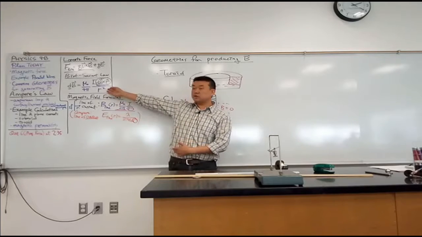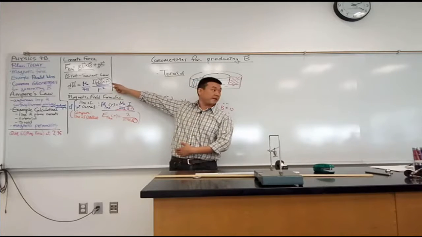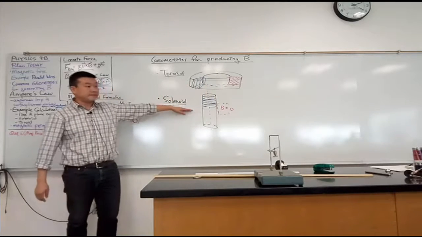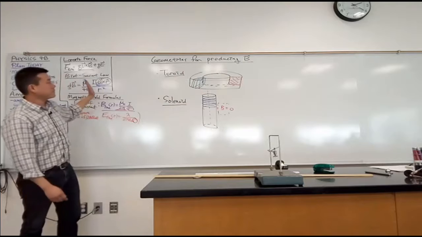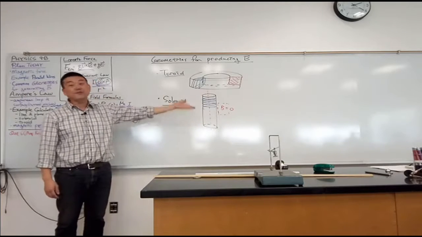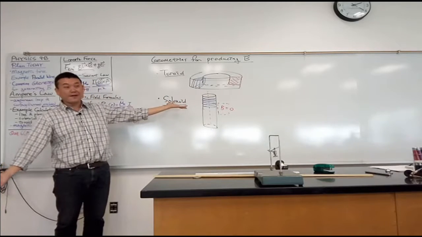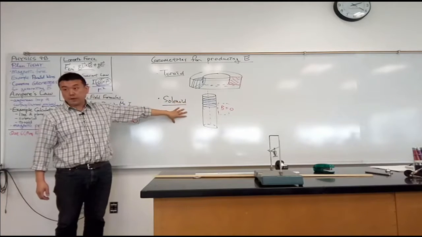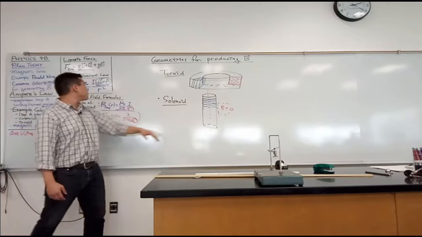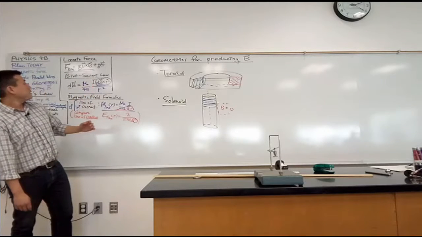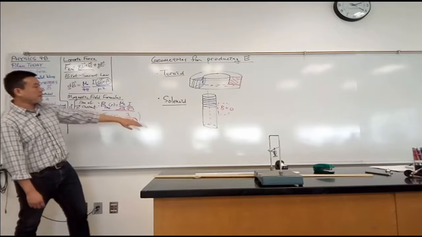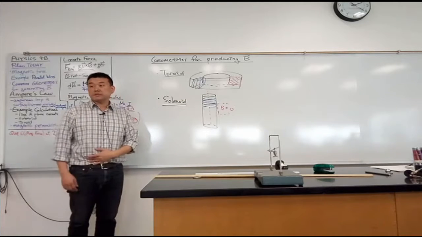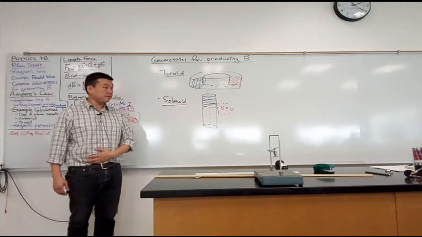Magnetism, even the basic law, is more complicated than electricity. So when you try to apply it directly, it's so complicated that I'm not even going to try. I'm not sure if I know how. So that's the situation where we are. If you try to use Biot-Savart's law to calculate the magnetic field directly here, you won't be able to. It's just mathematically too complicated.